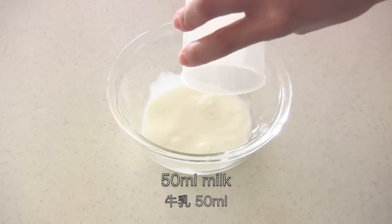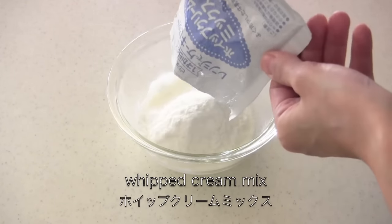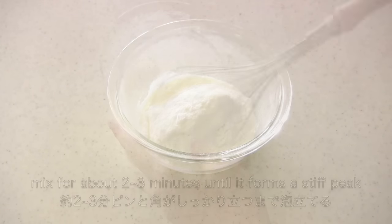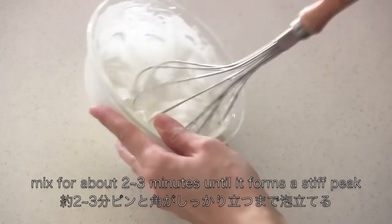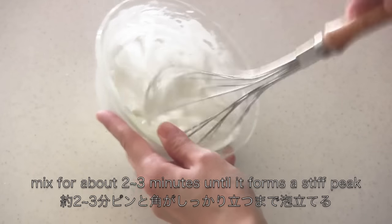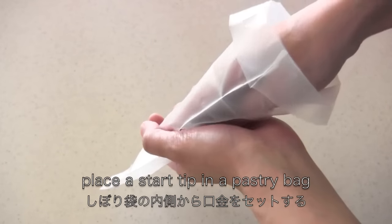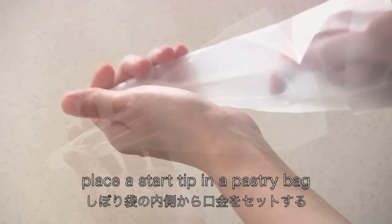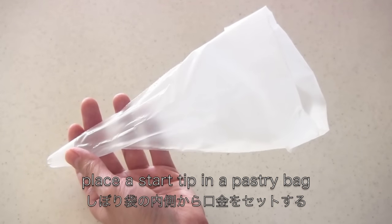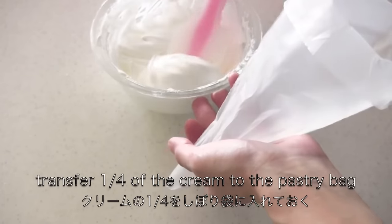Place cold milk in a bowl. Add whipped cream mix. Mix for about 2 to 3 minutes until it forms a stiff peak. You cannot use an electric mixer, by the way. Place a star tip in a pastry bag. Transfer a quarter of the cream to the pastry bag.